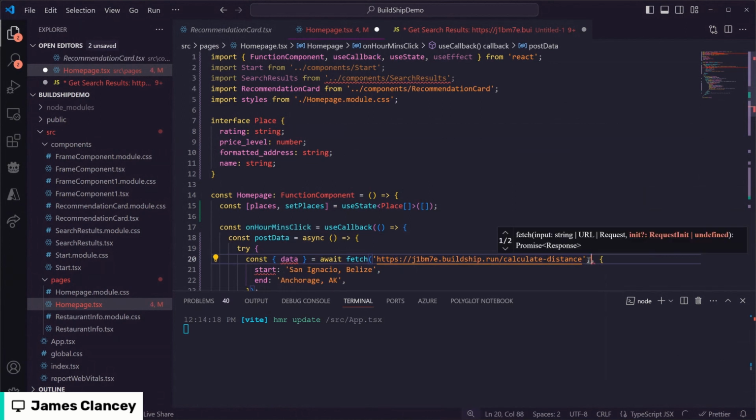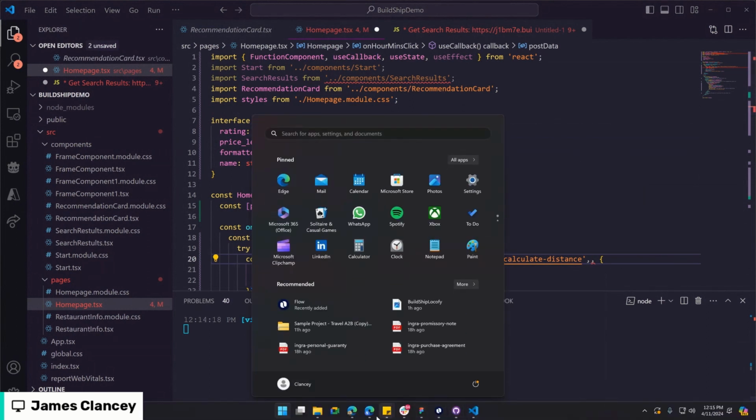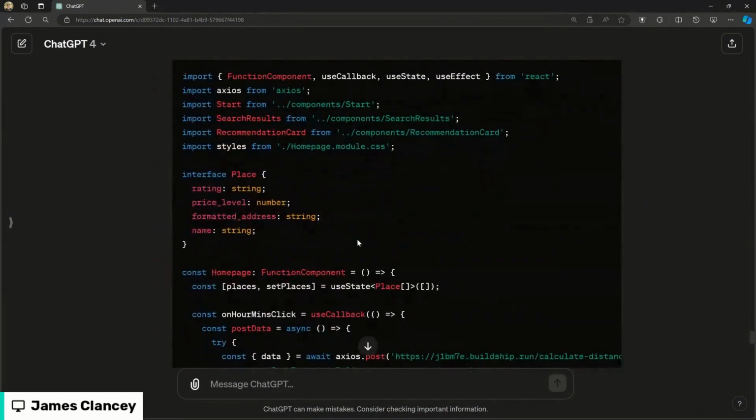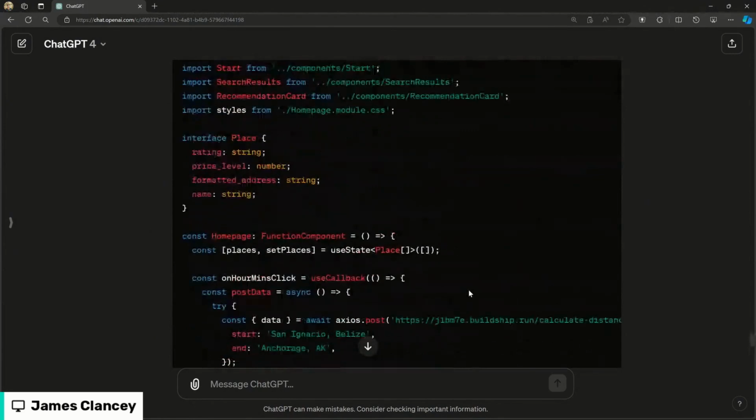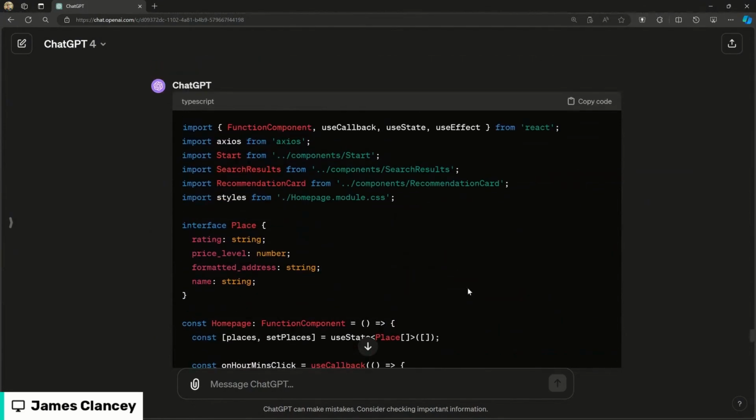Okay, so that request. ChatGPT is killing me. I wonder why it didn't do that. I wonder if we did the original call that way really quick because it still has Axios. Yeah, why didn't it switch? Did I copy the right one? I did, didn't I? Yeah, it just didn't do it.